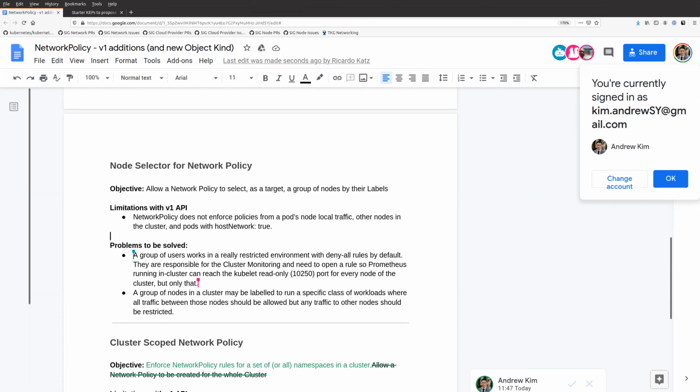because I feel like this is more geared towards the administrators than the developers. And if that is the case, then it will be a V1 of a new resource, and that is not breaking the existing V1 network policy API. But if we do strongly feel that the developer API should also include node selectors, then we need to explain how we can do that without breaking backwards compatibility.